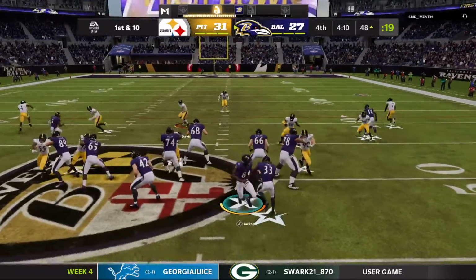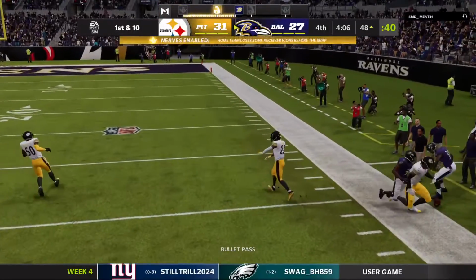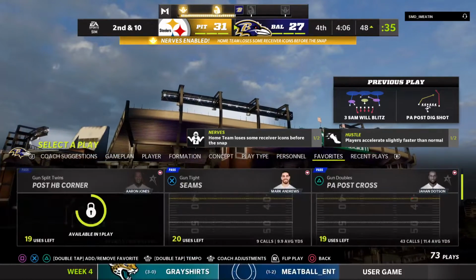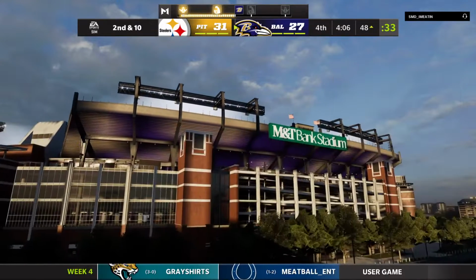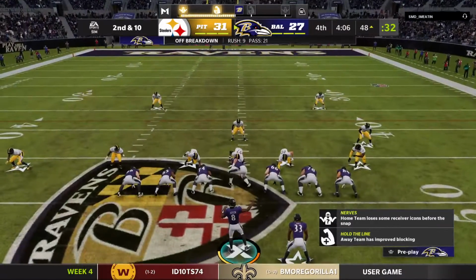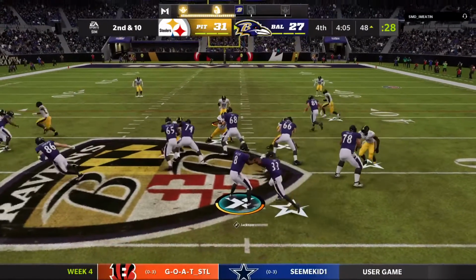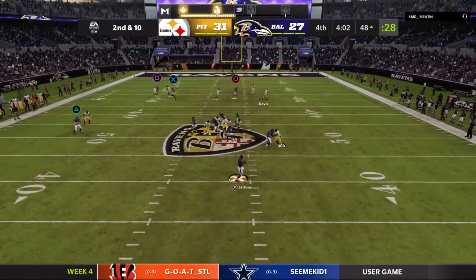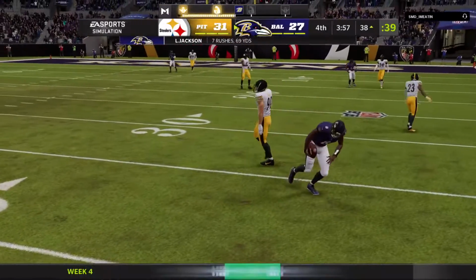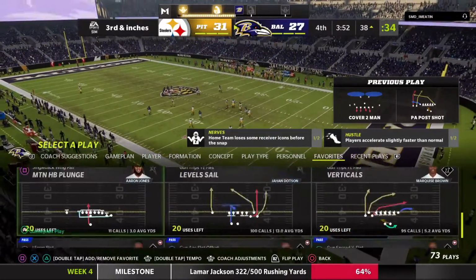Congratulations. Play action. It's Jackson. And that, nearly picked off. Well, it would have been a great time for their first interception of the game. Instead, it's 2nd down. So after the incompletion on first, now 2nd and 10. Off the play fake, here's Jackson. Flushed to his right. And he'll slide to a halt here, still a little shy of the 1st down marker. And give him 10 that time as he was able to get away from the pressure and get a nice gain.